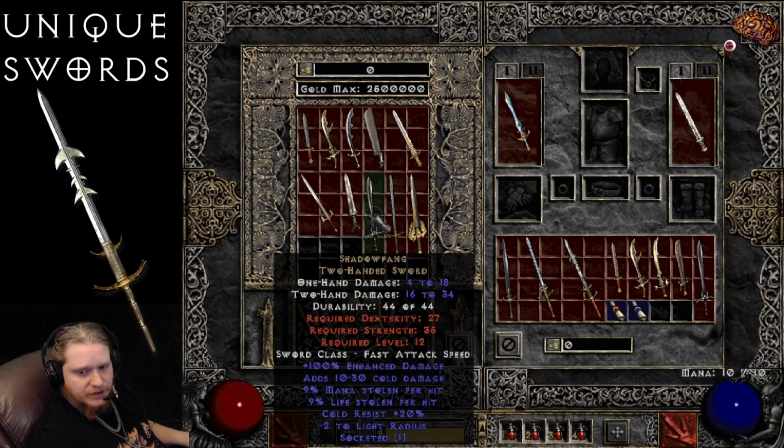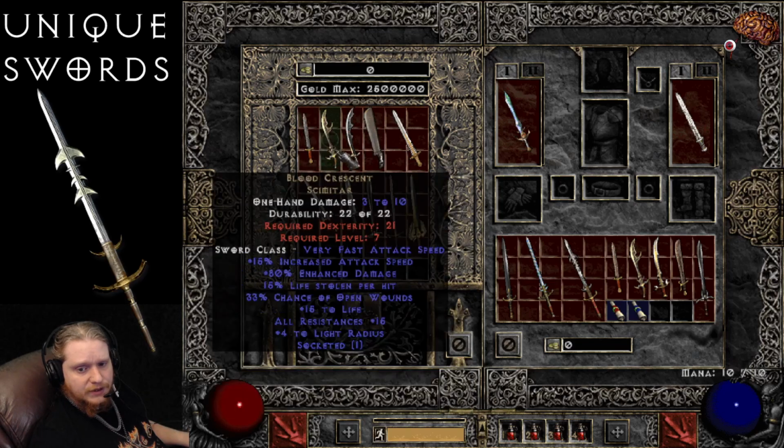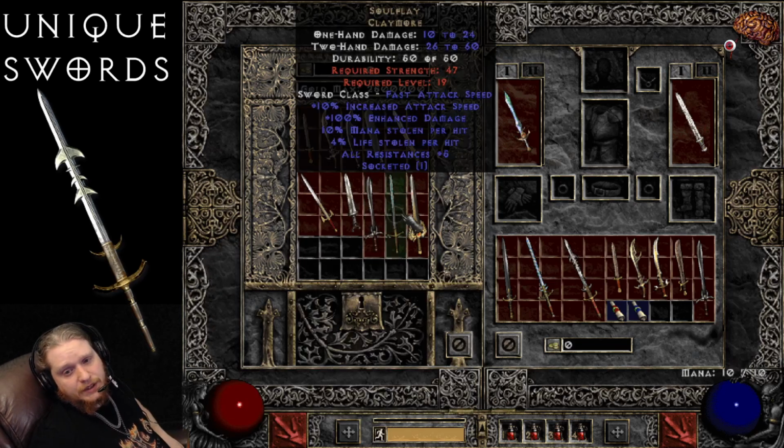Next on the list is the Soulflay Claymore with 10 to 24 one-handed and 26 to 60 two-handed damage. Coming in at level 19, we're kind of getting away from the low-level starter equipment. 10% increased attack speed, 100% enhanced damage, 10% mana stolen, 4% life stolen, and all resistances 5. A very odd sword. The mana steal also varies between 4 to 10%, and the damage increase varies between 70 to 100. Nothing super special about this sword that would make me pick this over any others.